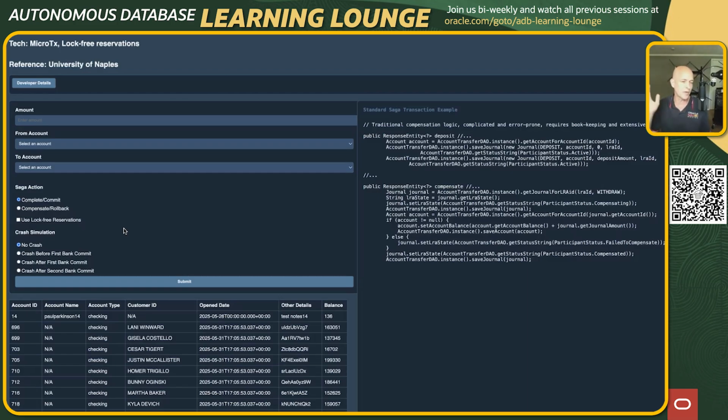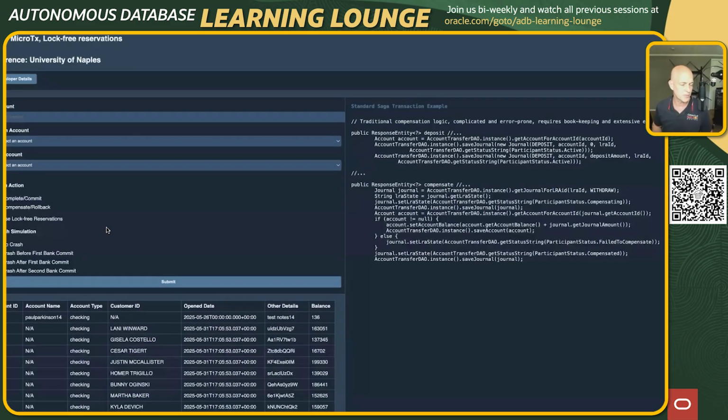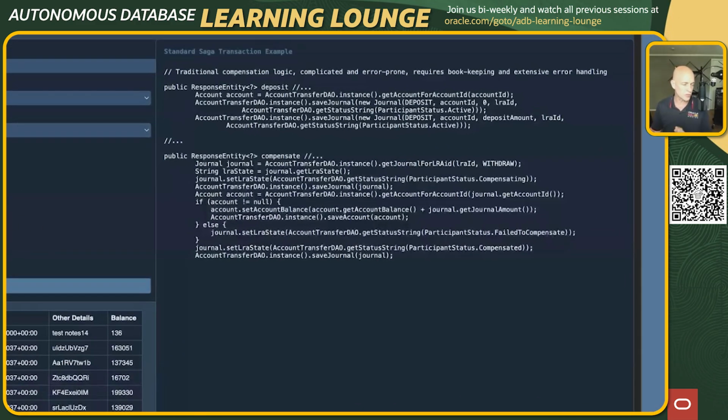80%. Everybody gives the same number, so I just say 80% of the logic you would have to write yourself with sagas. Because the big problem with sagas is, because you don't have distributed transactions, the developer needs to write all the compensation logic. So the developer needs to keep a journal of what changed. These are all local transactions, so it has to keep a journal of that.